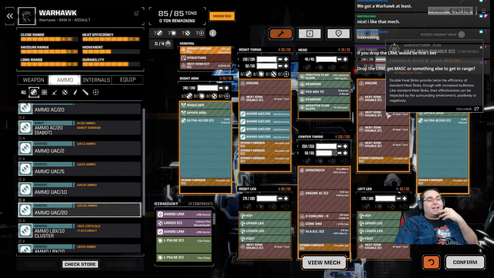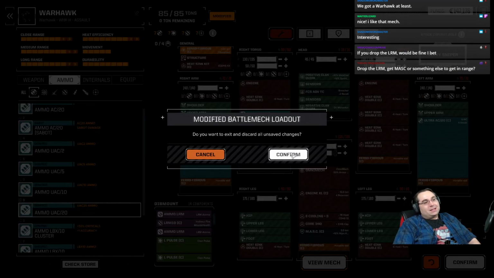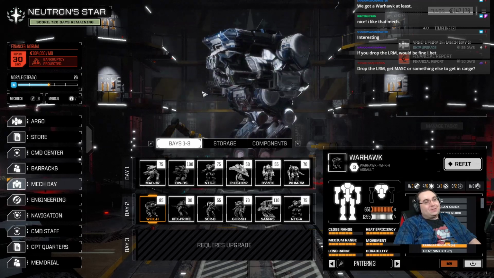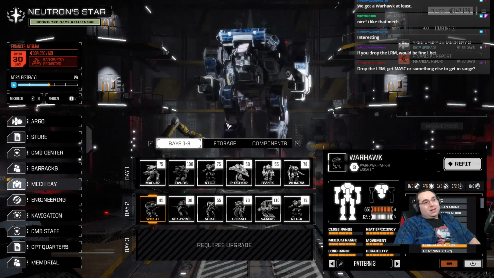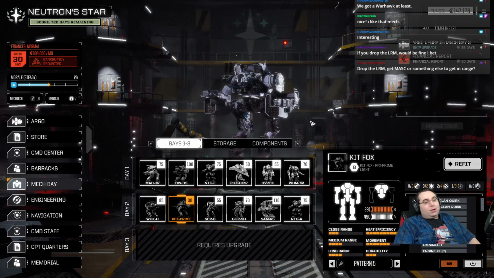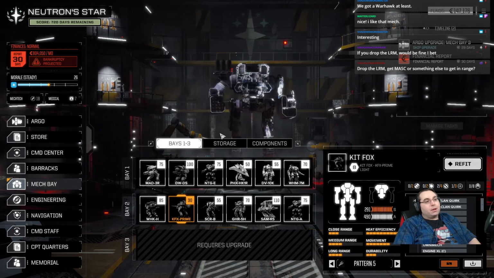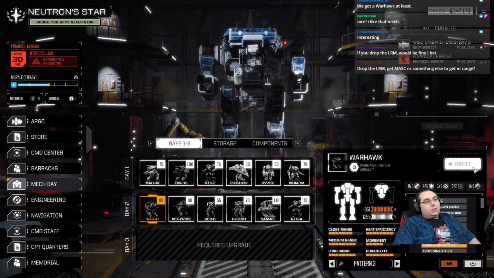If I hadn't picked this version, I should have picked the other one. I would have had fewer built-in heat sinks, I think, and that would have actually given me the tonnage to roll that Warhawk, the quad Ultra 20, or the double Ultra 20 Warhawk. That would be a nasty surprise. As it is, it doesn't have the tonnage for it. That's disappointing. I will probably sell the Kit Fox if we don't get anything soon, although we are 29 days away from Mech Bay number 3. Could try and turn it into a replacement, but I just don't have the weight.